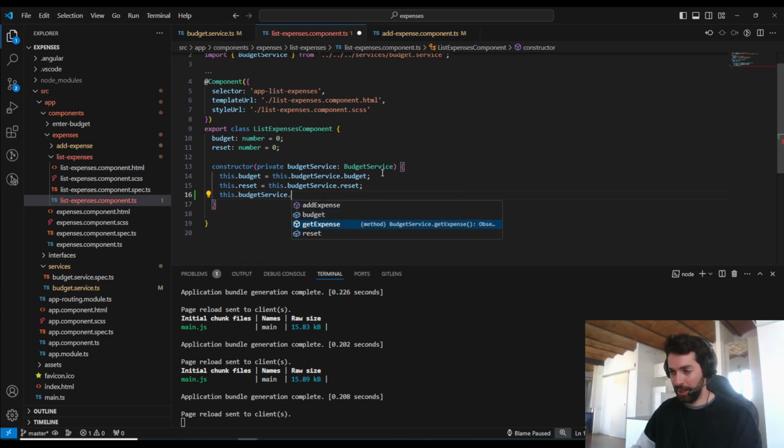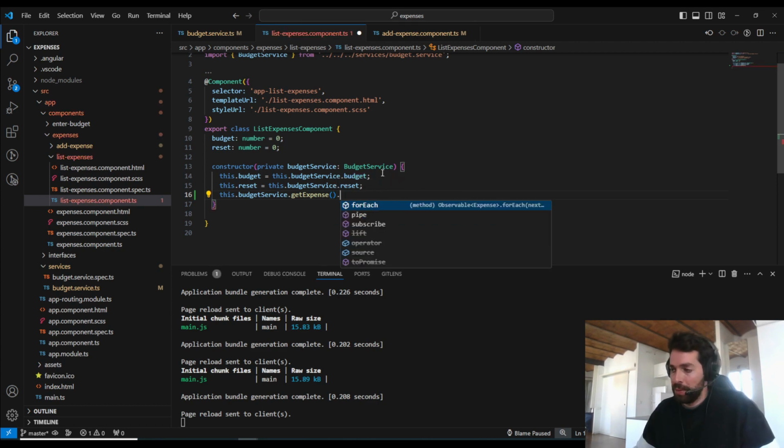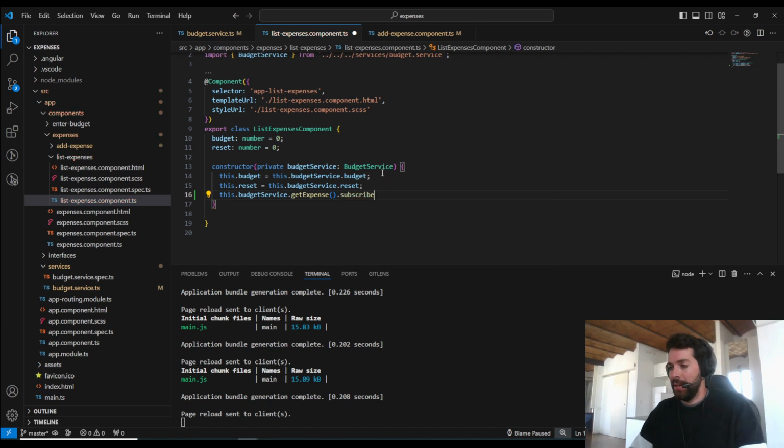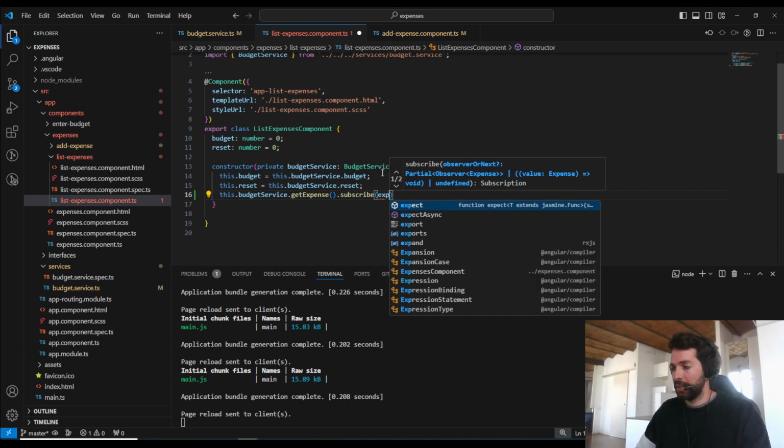The method that we need to use is this one, get expense, and this method returns an observable. So we need to subscribe to the observable, and then we need to execute a function. In our case, we are going to execute an arrow function that is going to receive a parameter. In this case, we can call it expense.